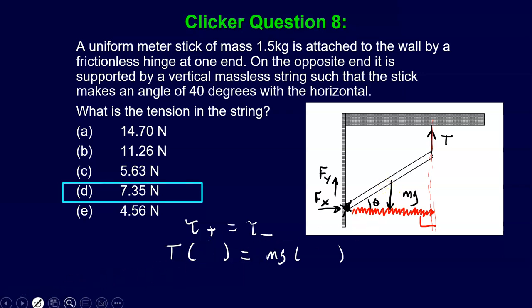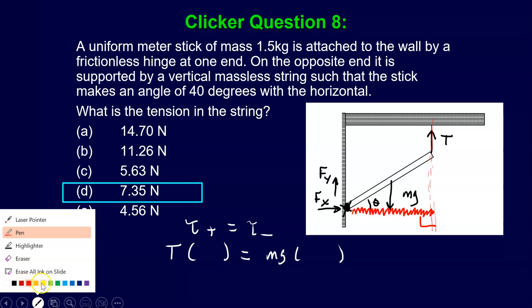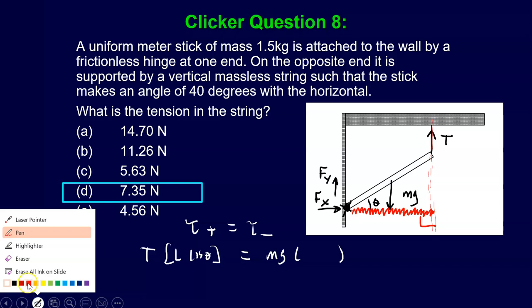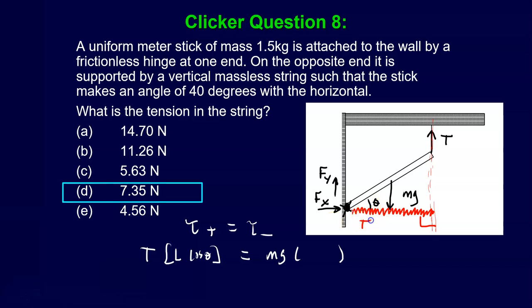If I write that out, and I didn't give myself quite enough room, so I'll write it over here: that red part there would be tension cosine theta. So it's tension, and then the length of the stick times cosine theta. It's a meter stick, so that'll end up being 1 meter, but either way, that's that little distance right over there that I covered in red. So again, this is T L cosine theta.